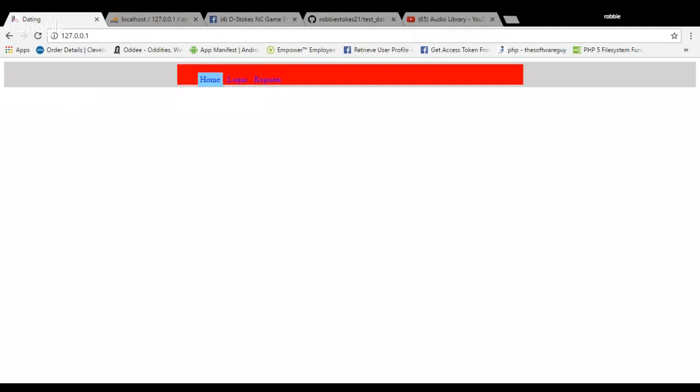You can see now, but height is gonna be 80. Margin. Zero. Margin.